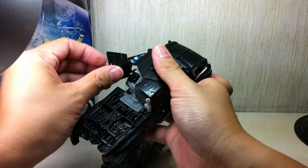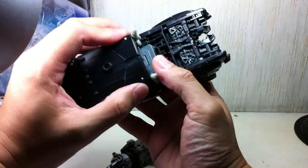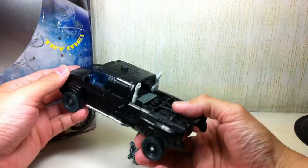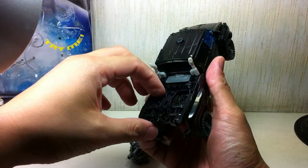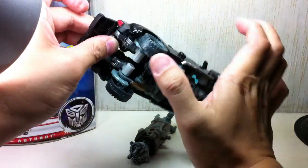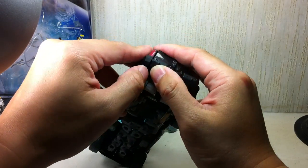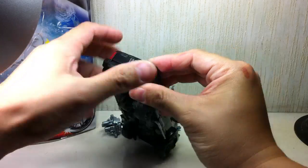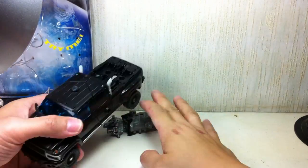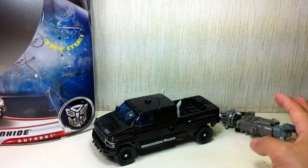This is the one that was removed. Oh, sorry. There we go. Okay, just have them in. There we go. And you should end up with something like that. And finally, just the tailgate. Go ahead and fold it down. Come on now. There we go. Tab it in. Okay, form the Autobot logo right there. And there you have Voyager class Ironhide in his GM Top Kick alt mode.